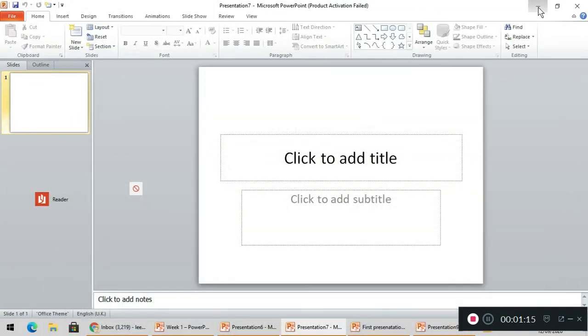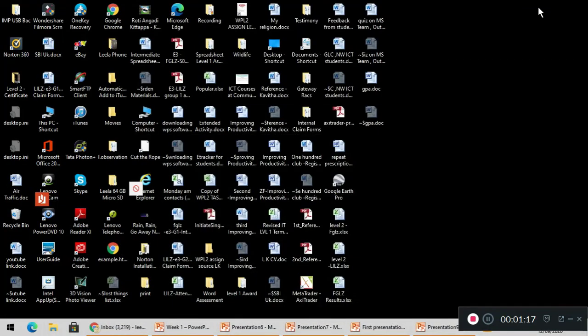I will just explain you how to open your PowerPoint presentation software. Now this is your computer. Imagine that you're using a computer or a laptop. How do you start your PowerPoint presentation software? I assume you all have Microsoft Office software installed on your computers or the laptops, whichever gadgets you're using, or the tabs.